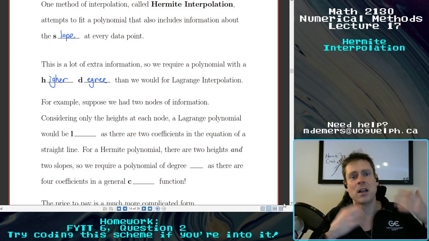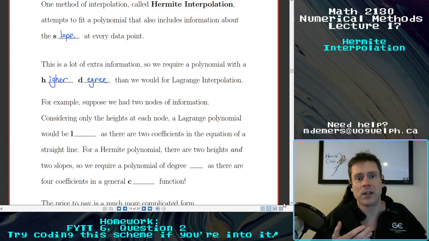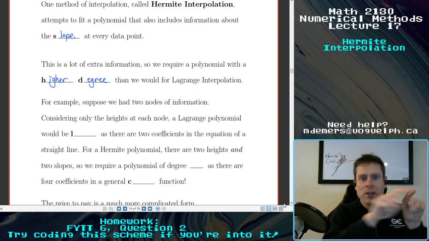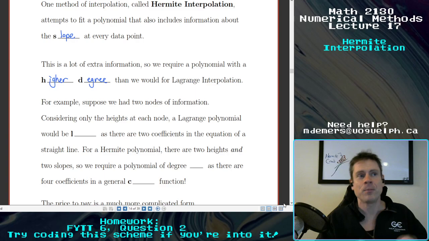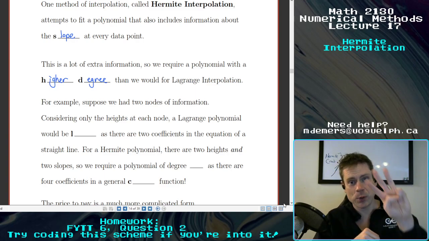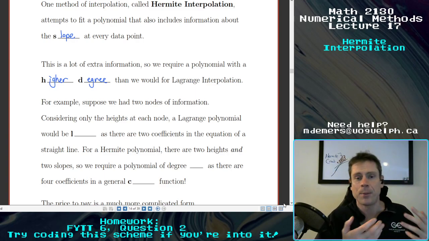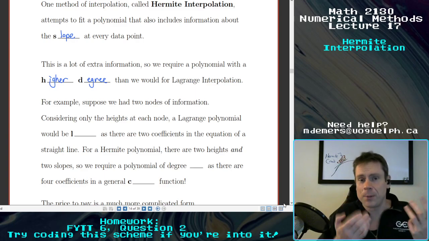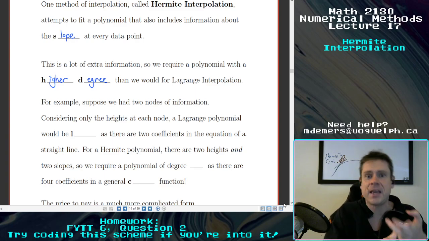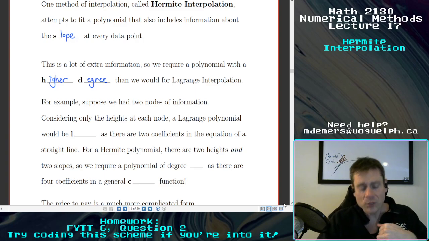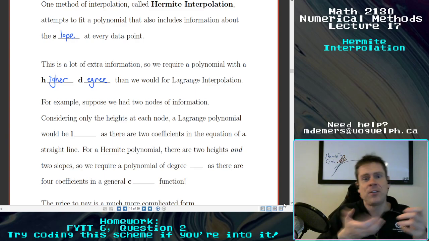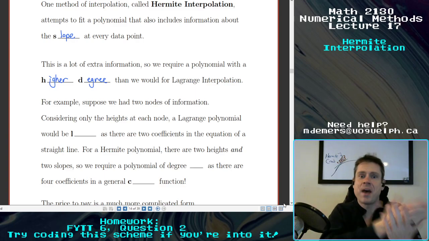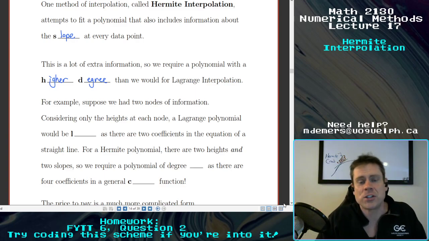To obtain a polynomial that passes through those exact 3 points with 1, 2, 3 different heights, I need 1, 2, 3 constants in that polynomial to determine that polynomial uniquely, right? If you think about a parabola, that's ax squared plus bx plus c. So it's really just the fact that you have 3 different pieces of information you're trying to incorporate at the same time. So in general, you need a polynomial with that much flexibility, 3 different coefficients.